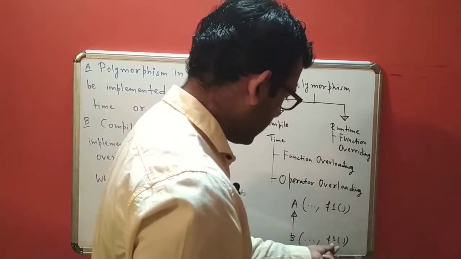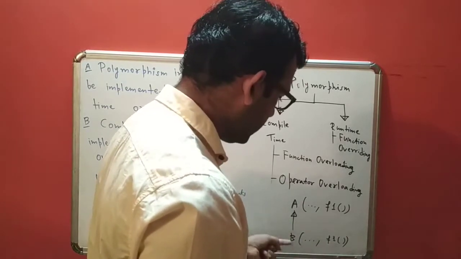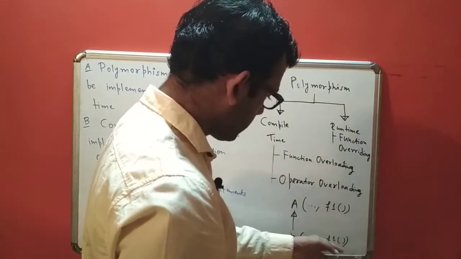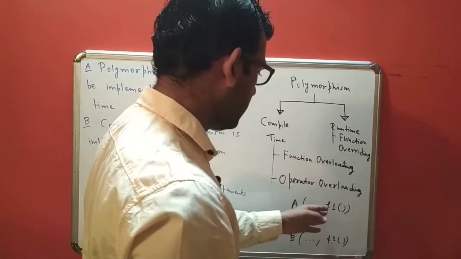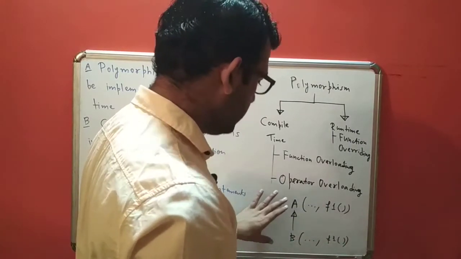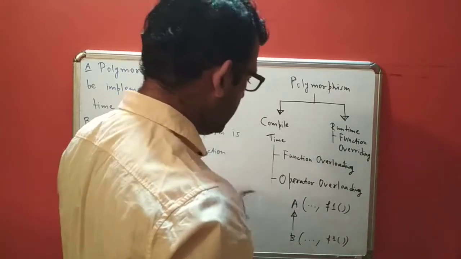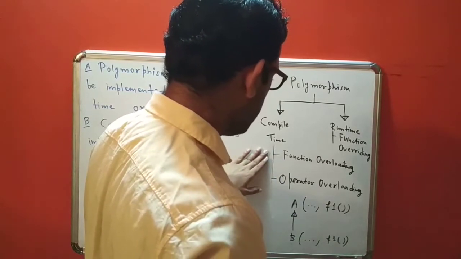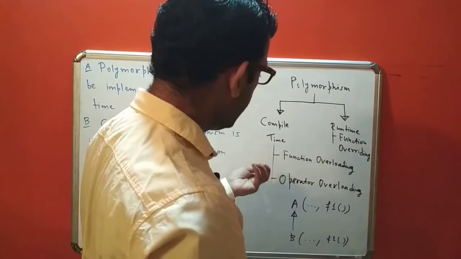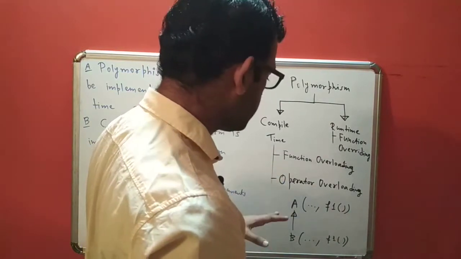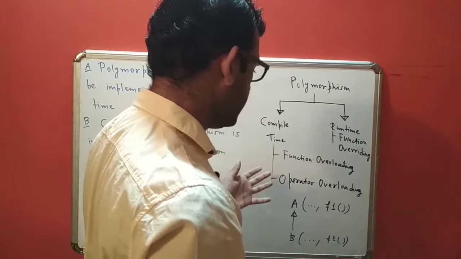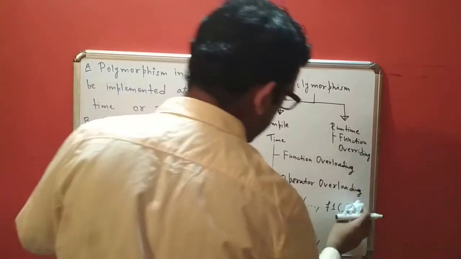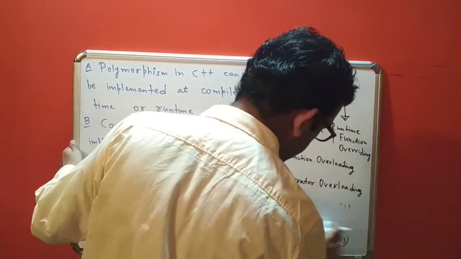So then the function F1 in B will override the function F1 in A. So the derived class function overrides the base class function. This is what you call function overriding at a very basic level. We do not need to know much in order to answer this question, but this is the gist of it. And what is function overloading? Function overloading means to have one function name take different types of arguments or different numbers of arguments and change its functionality accordingly. Let me talk about function overloading with an example. Then I think things will be a lot clearer.